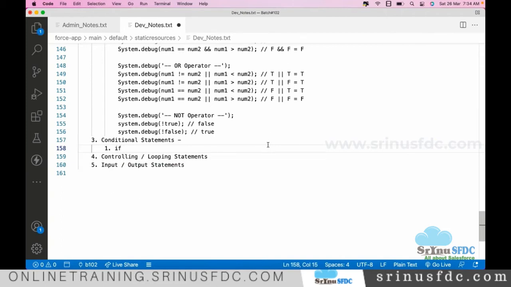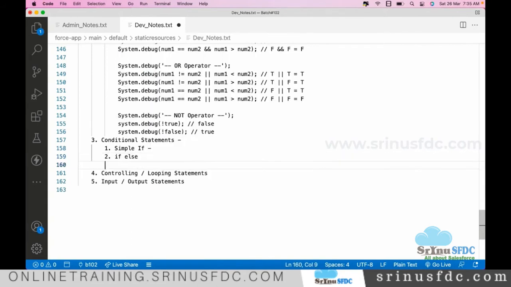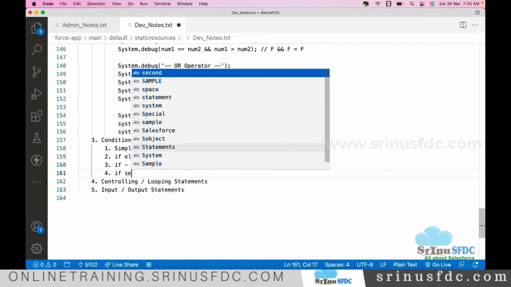But the if condition also has many flavors. Day to day, people say simple if. What is the meaning of this simple if? I'll give an example for each one. People say if else, and else if, maybe if series.